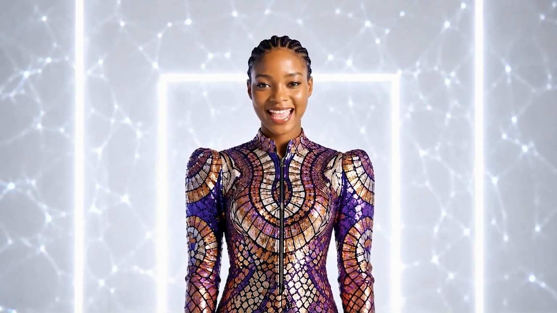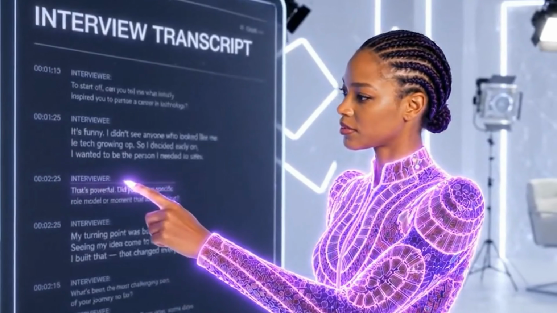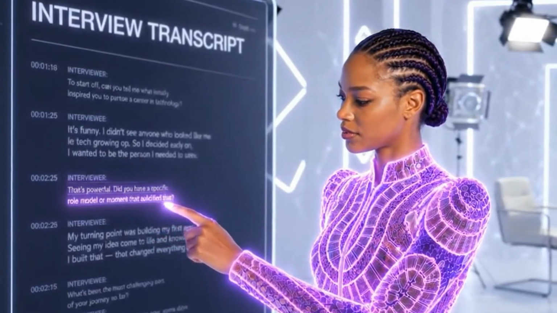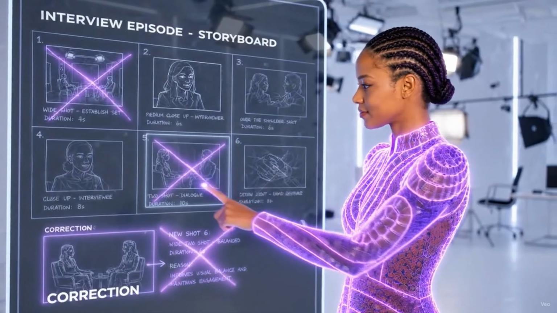Think of it as a multimedia producer sitting right next to you on set. Snap a test frame, and it checks your framing, lighting, and focus against the production guide, then tells you what to fix. Paste an interview transcript, and it pulls out your strongest quotes based on your story angle. Share your plan, and it flags what's missing.